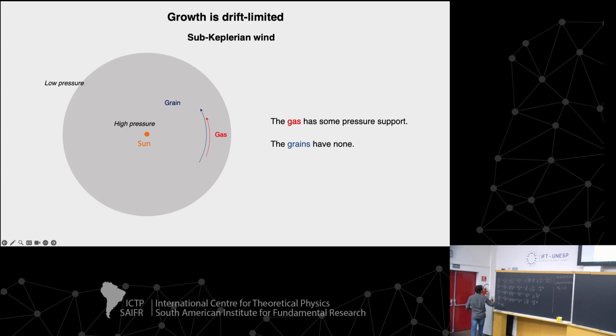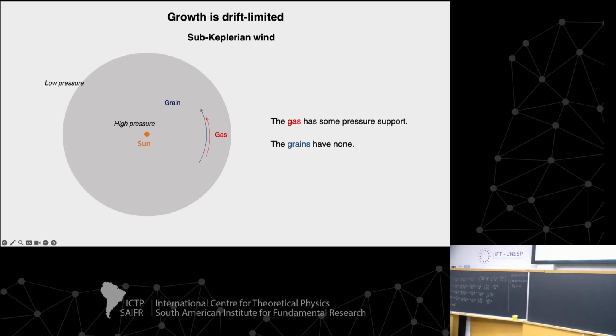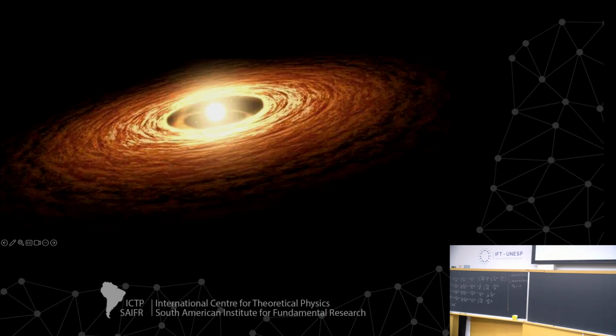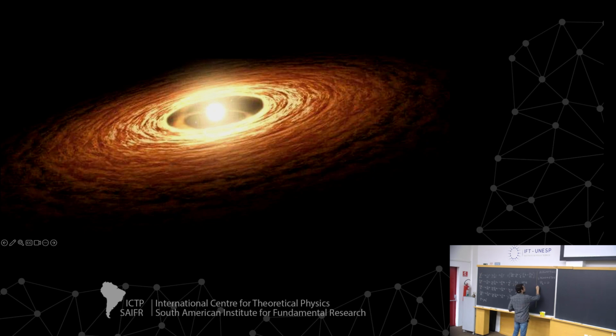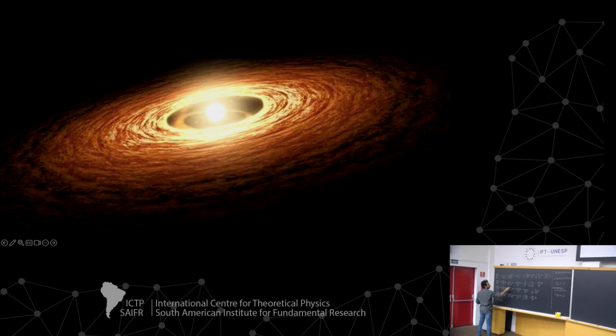So that's already a good thing. I can cut all of the left-hand sides here. Now the other assumption that I'm going to make here is the assumption of azimuthal symmetry, right? When you look at a disk like this, you see that there is symmetry in the azimuthal direction. So the quantities are not varying with the azimuthal direction. Azimuthal symmetry. All of the derivatives in the azimuthal direction cancel out.